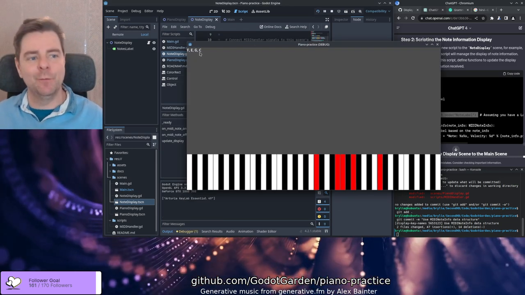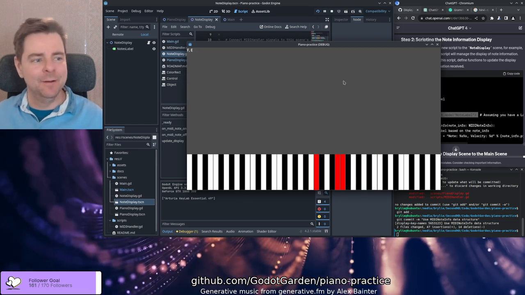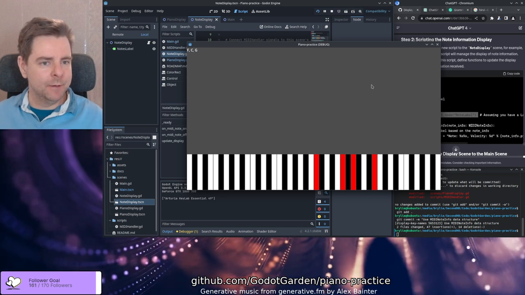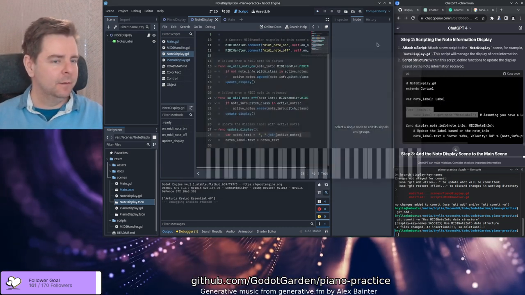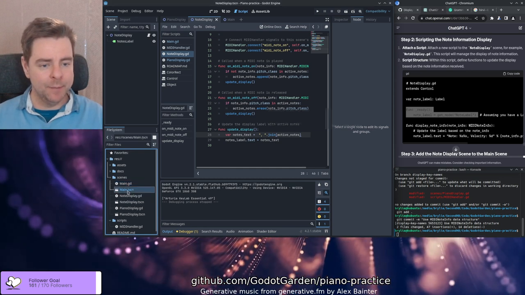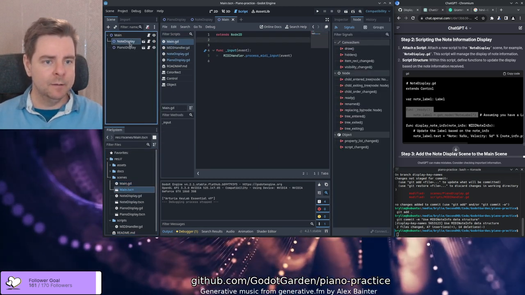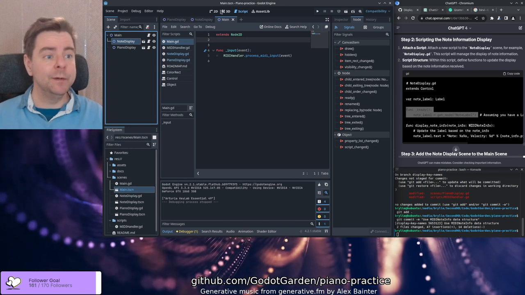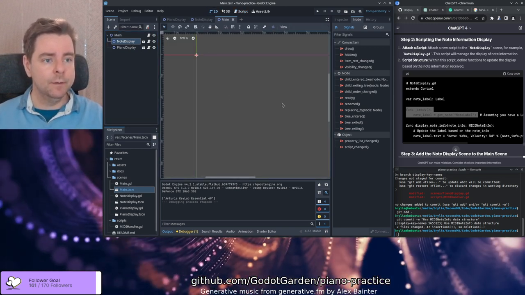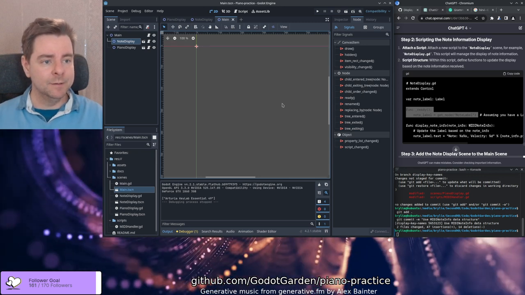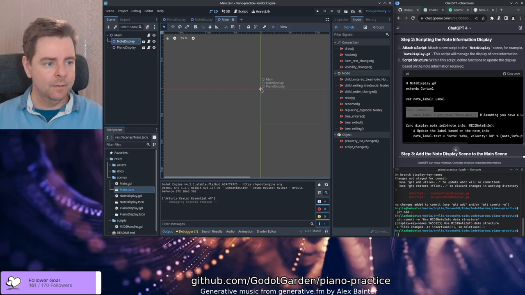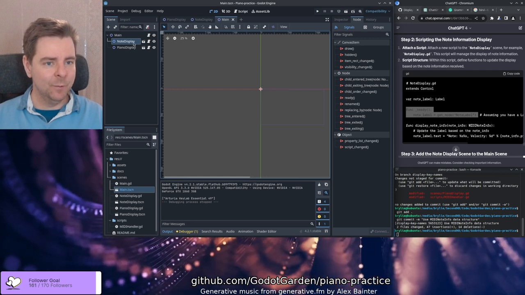Okay, later on we'll figure out some more advanced things, like I want to put it over here and make it look nice. But this is great progress. In fact, I'll just take a quick look at the main scene. I think if I go to 2D, how big is this scene? I don't even know. It's got everything in one place.